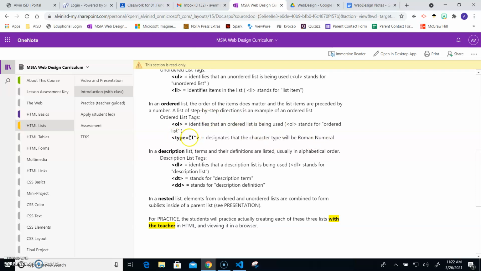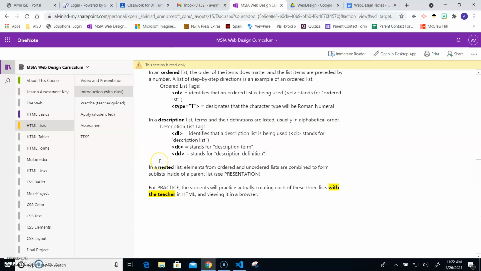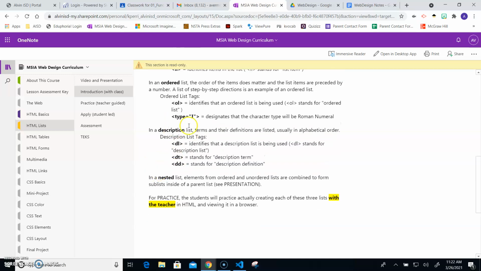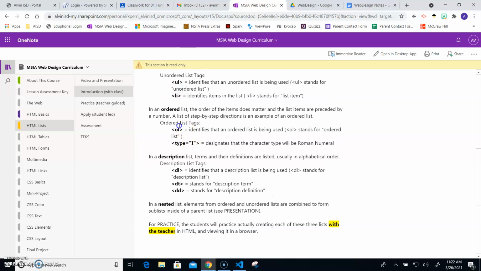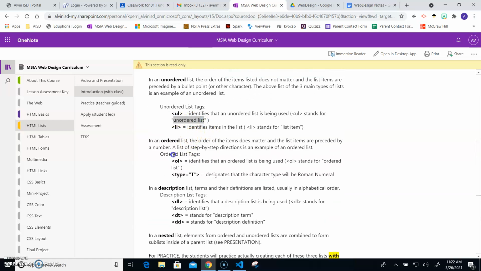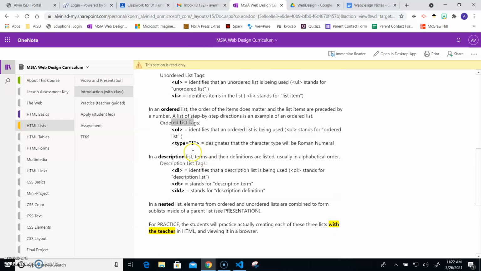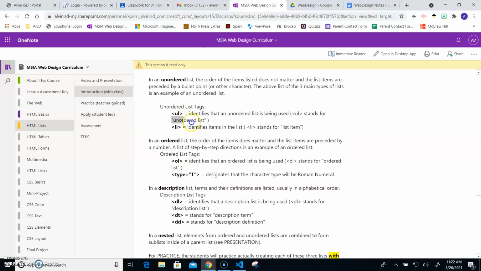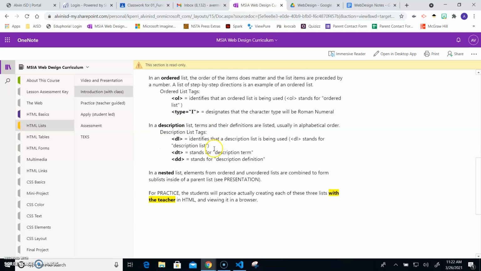Then you need to type that type equals I. Okay, so that signifies that you need to start using Roman numerals. All right, you can use list item in ordered lists as well. So there's not a specific one for unordered and a specific one for ordered, but you wouldn't use type I for Roman numeral in an unordered list.